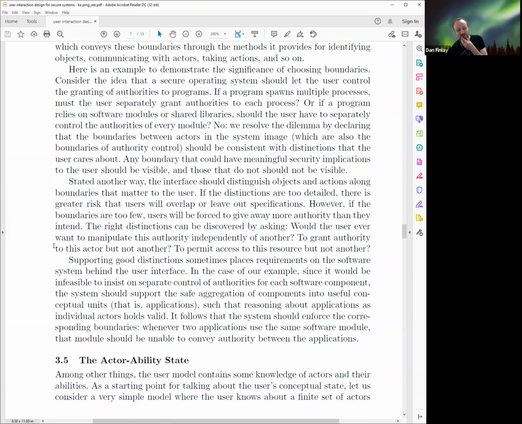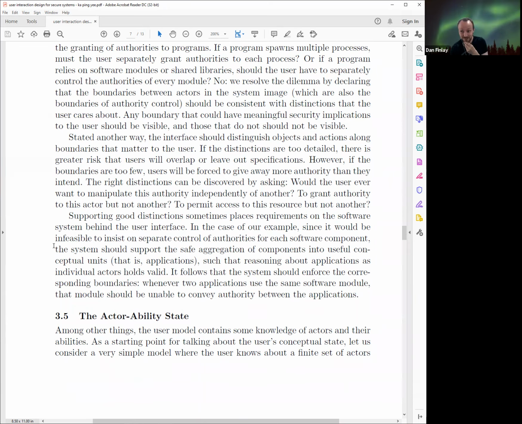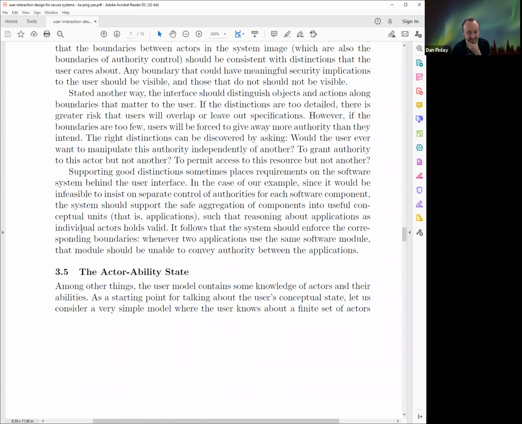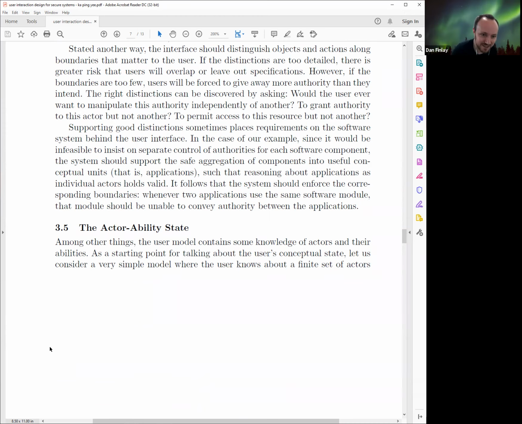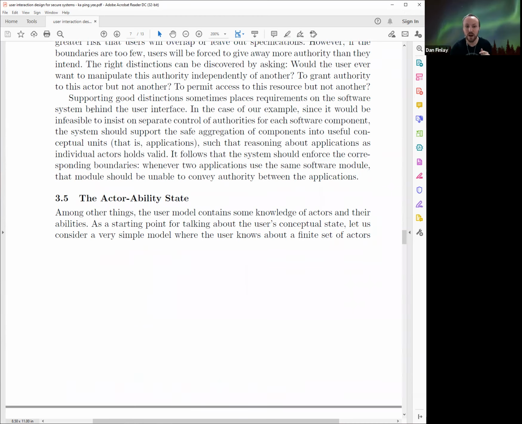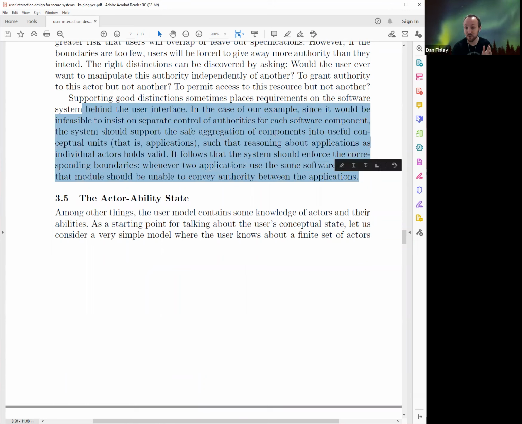Ooh, that's getting to the old confused deputy attack. I don't think we'll be getting into that on this reading series, but we'll see. Maybe we'll have an extended version where we get into it. Like how can a software program be confused when it's managing authorities on behalf of multiple other agents?